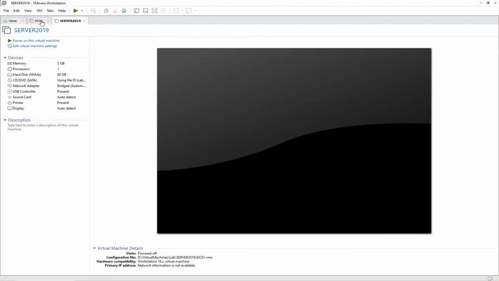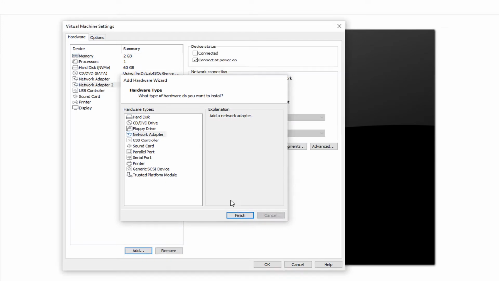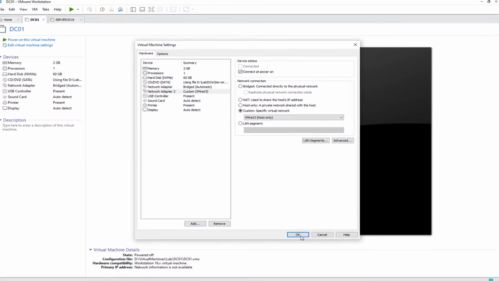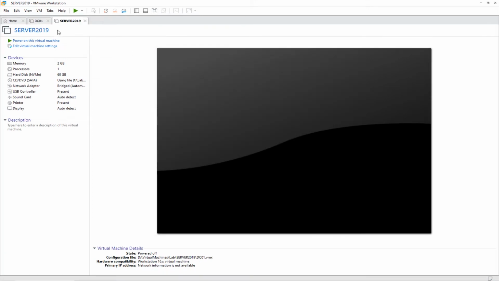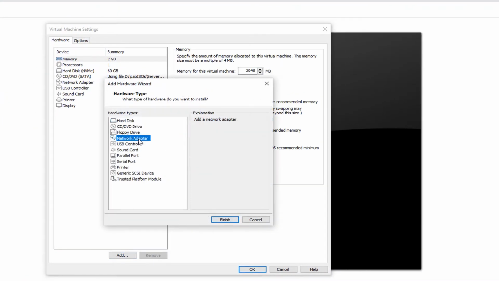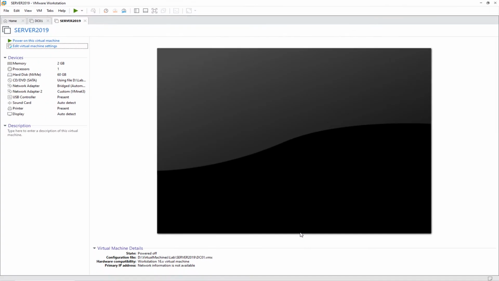And once we finish that, we're going to add a couple new network cards to each machine. So we have 2 network cards per machine, one for the external, what I'm going to call the WAN, and the second network adapter is going to be connected to VMnet 3, which is our 192.168.30 network. And once we've connected both of those to both networks, we're going to power them both up and configure the network settings.